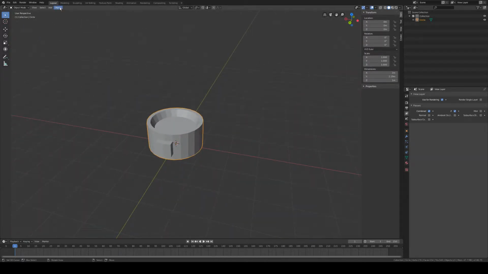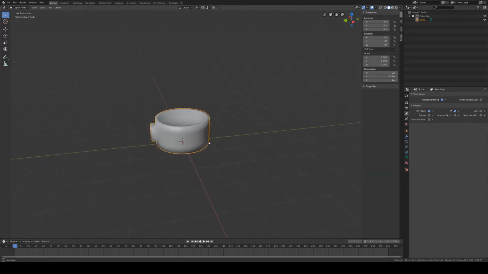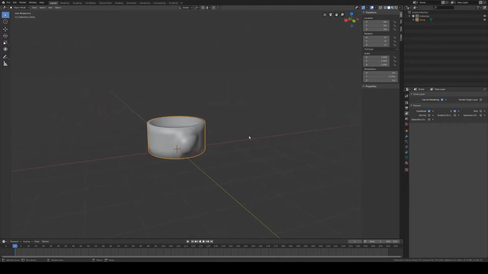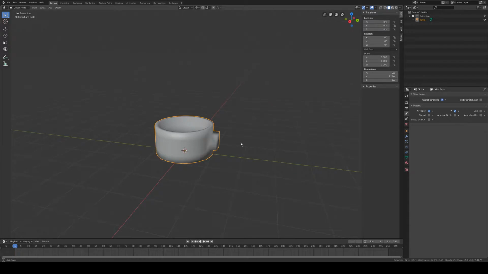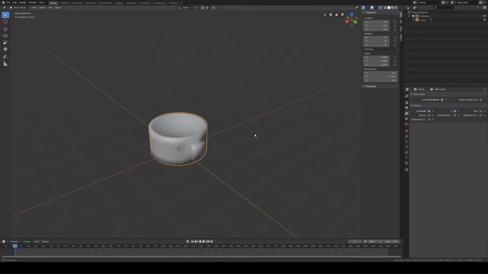So what we can do is go into Object up here, under the Object Mode menu. Remember, we go back to Object Mode, and go to Shade Smooth or Shade Flat. This is currently shaded flat. If we click on Shade Smooth, you can see that it will make all those edges go away. However, this also doesn't look that impressive. You can see there's no hard edges on here. That's not necessarily what we were going for.